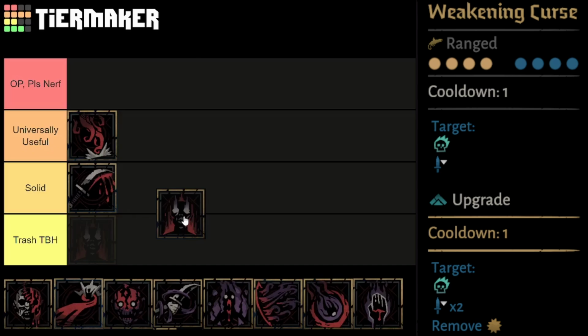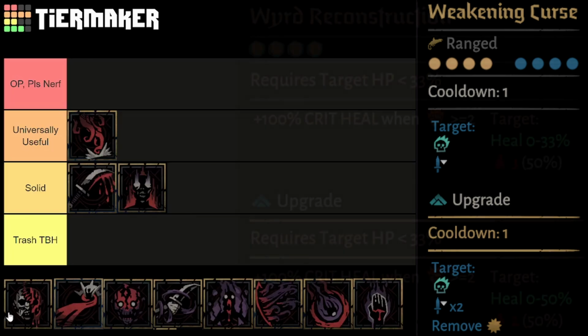For me, I find it most useful in Act 2 to strip crit tokens in cultist fights. Otherwise, it's a bit slow to be considered strong, and Ritualist is probably Occultist's weakest overall path. It's equipped far less than Stab, so it slots behind that skill in the solid tier.